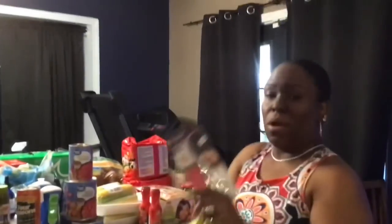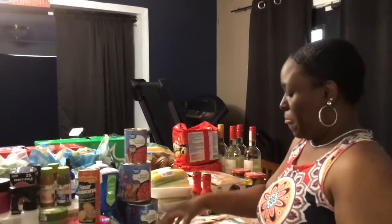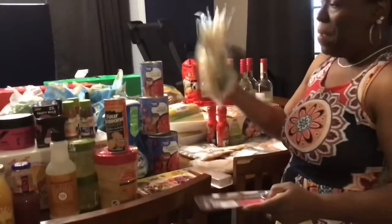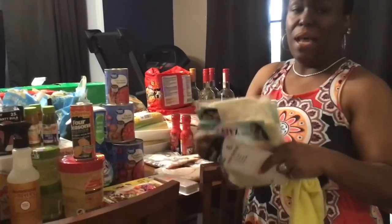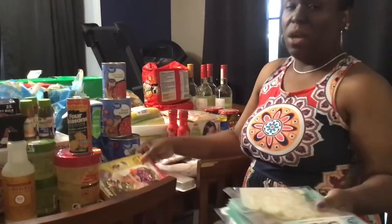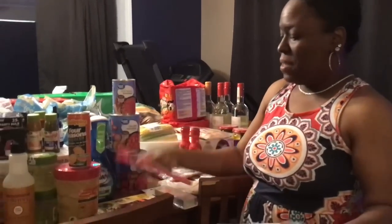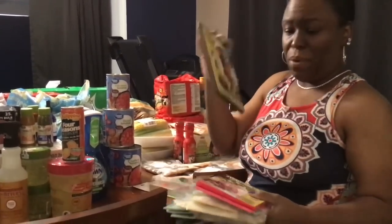I needed some more cutting shears — these are not the real expensive ones, but hopefully they'll do the job without damaging my hair. And then I picked up eight packs of the latex gloves. I like to use these and Gatlin uses these when he's cooking — I know there are food-grade gloves but we'll work with what we got. I picked up two more hair wraps, a pink and a brown.